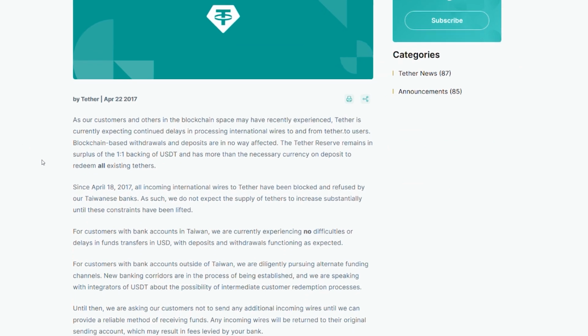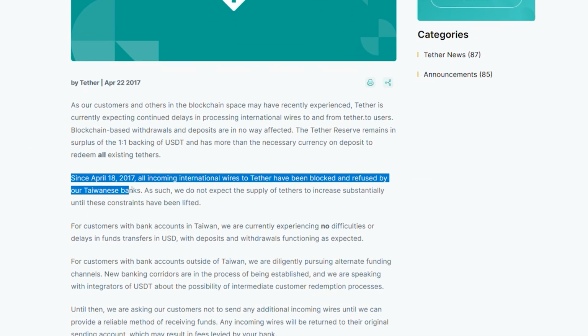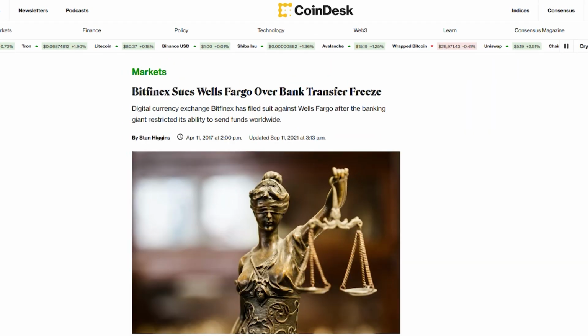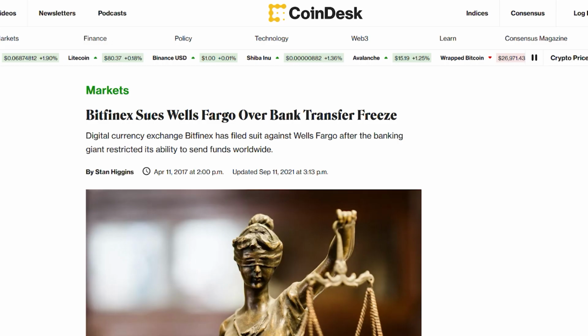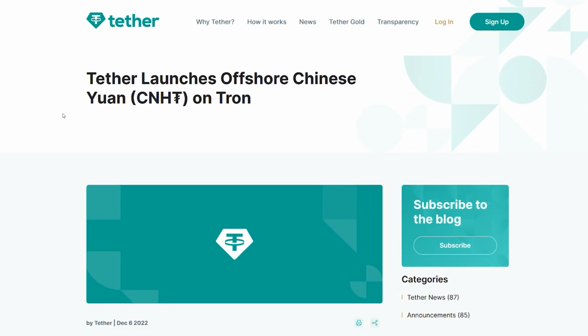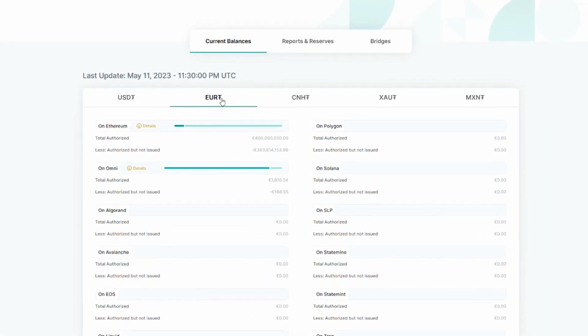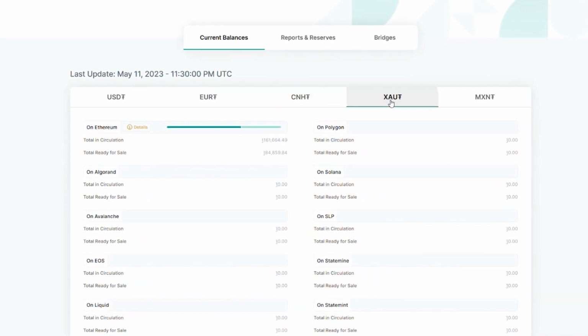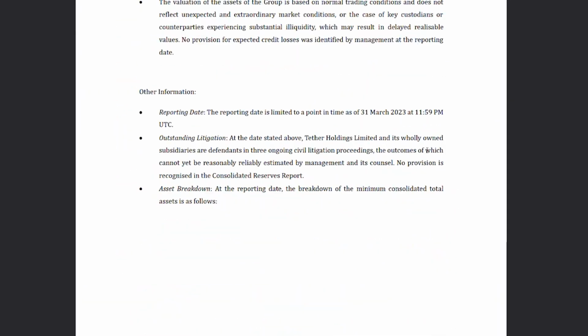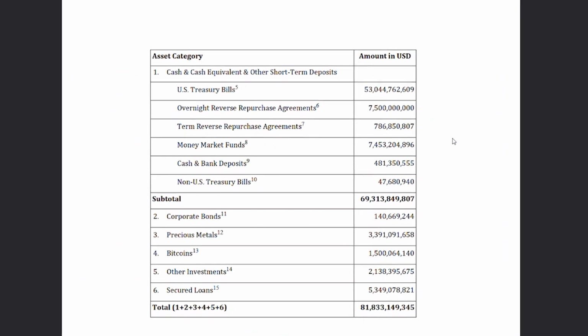However, Tether faced its fair share of challenges along the way. Obstacles arose when processing US dollar transactions through Taiwanese banks and Wells Fargo, resulting in blocked international transfers. Tether and Bitfinex even filed a lawsuit against Wells Fargo, although it was later withdrawn. Despite the controversies, Tether persevered, issuing tokens on various blockchains and constantly expanding the list. Today, there are 5 distinct Tether tokens, providing users with options and flexibility in their transactions. Recent audits have confirmed Tether's one-to-one backing with US dollars and a variety of different other asset classes.